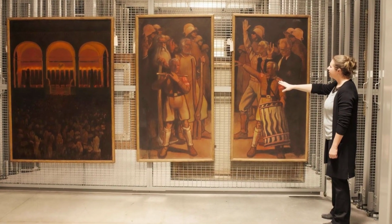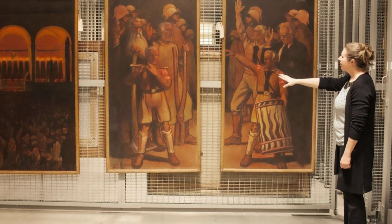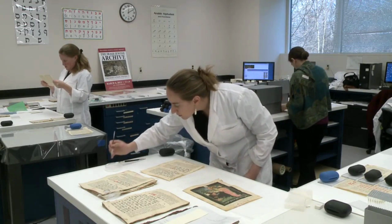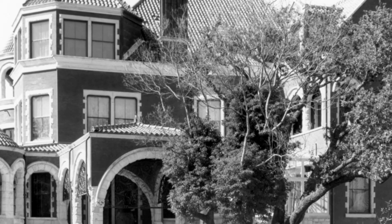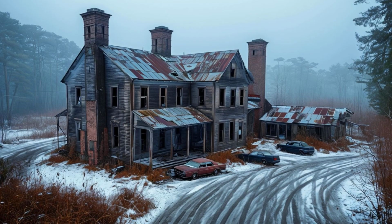Inside, the transformation was swift and methodical. Custom steel pipe racks, welded on site, lined entire galleries. Hundreds of paintings hung edge to edge, while mummies and tapestries disappeared into the cool, dry vaults below. The kitchens were converted into a restoration lab. Only a handful of Met staff knew the full extent of what was hidden behind the estate's locked doors. Hourly patrols circled the perimeter, and a single watchdog prowled between the building and the barbed wire fence.